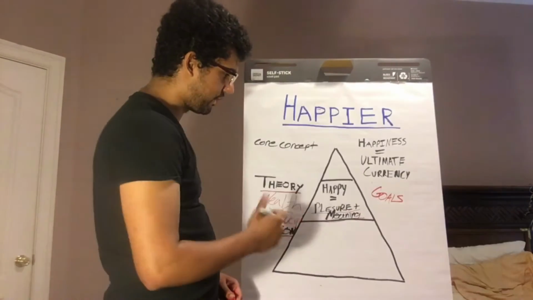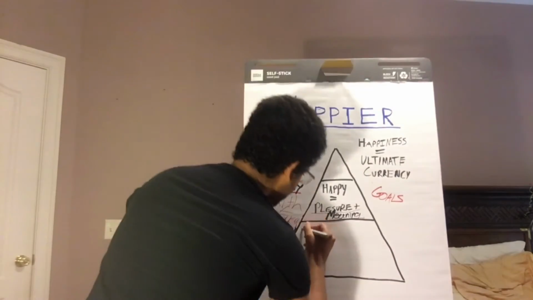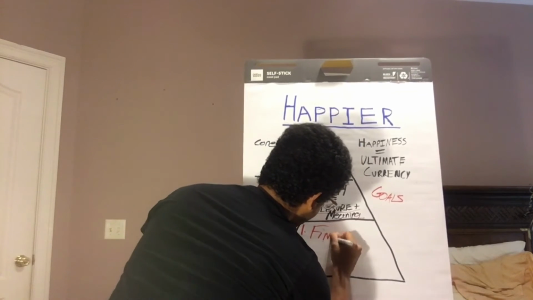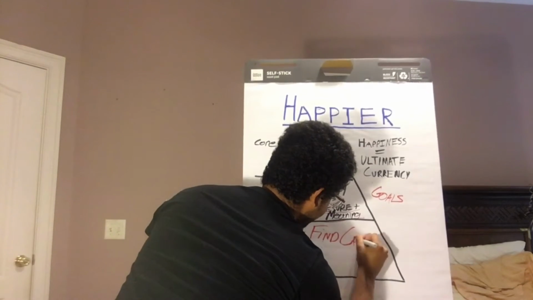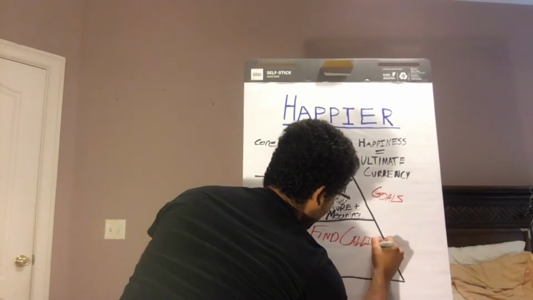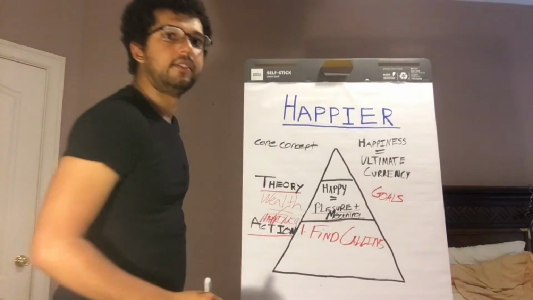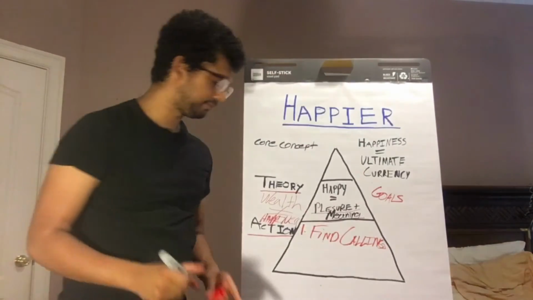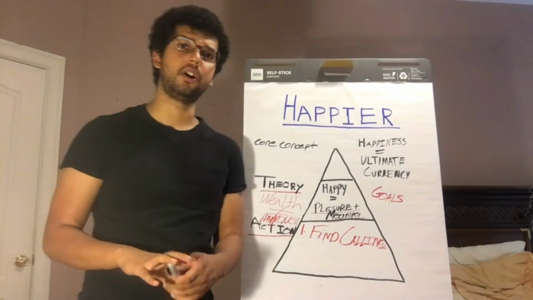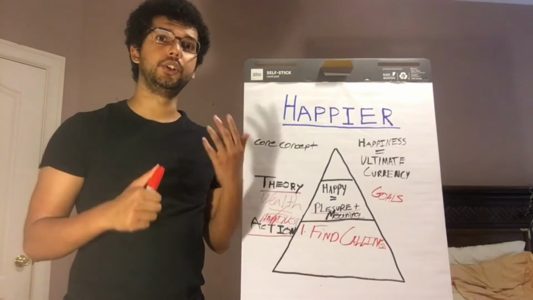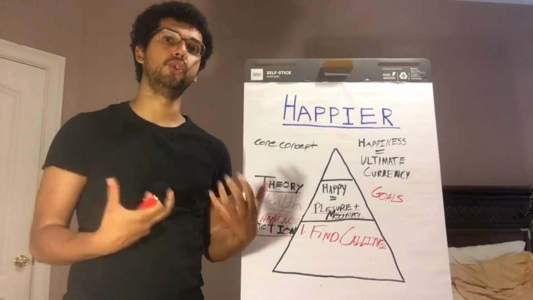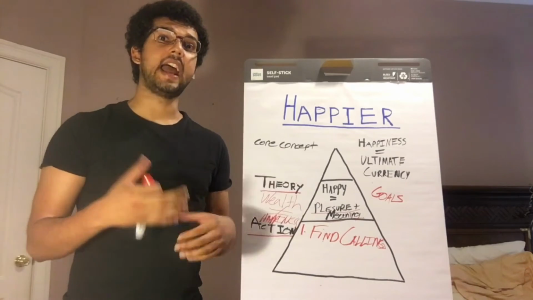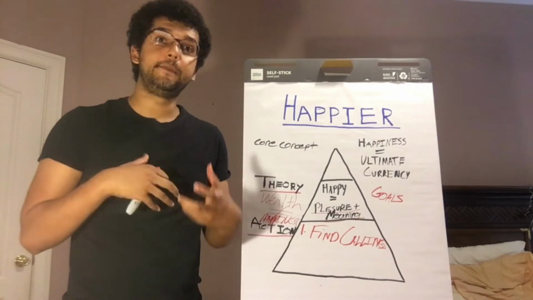The first action step that I want to get into is finding your calling. Find your calling. That's a G. That was a terrible G. So how do you find your calling? First you need to ask yourself, what do I enjoy doing, right? What do I love to do? Then you need to ask yourself, what gives me meaning?